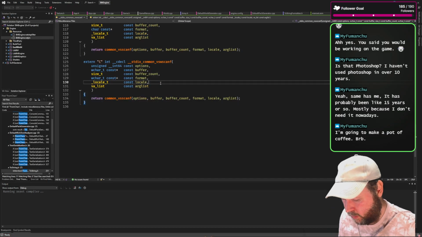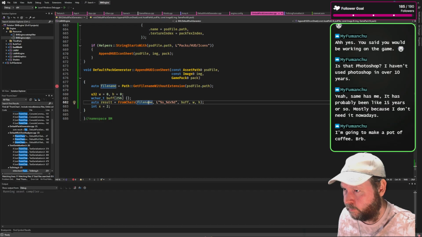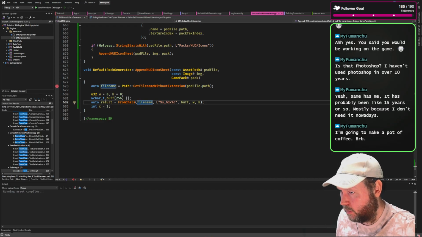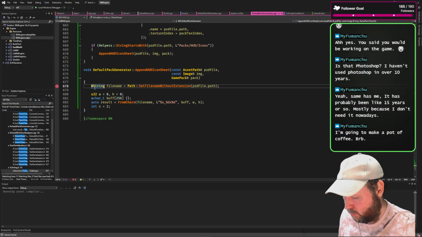Okay, because it's a view as well. So this has to be blue string really.